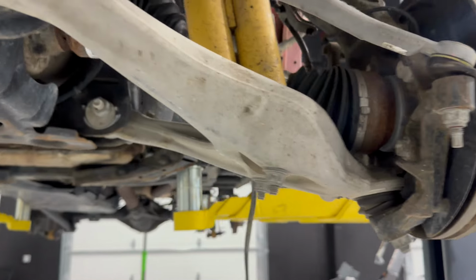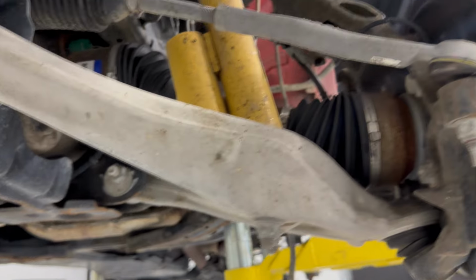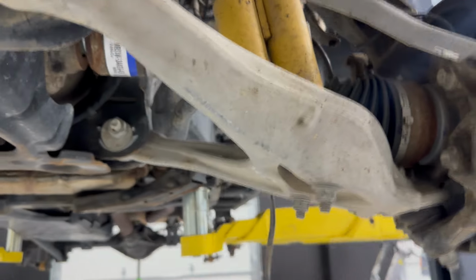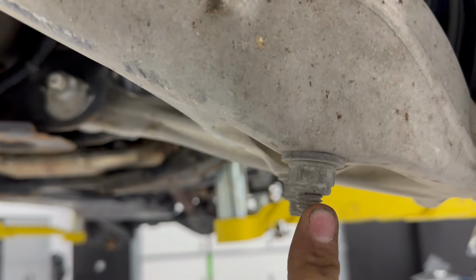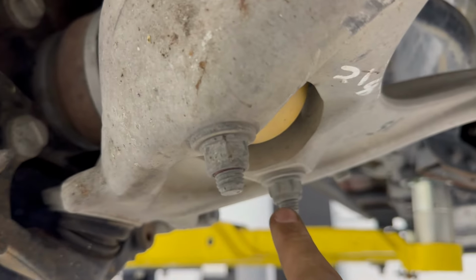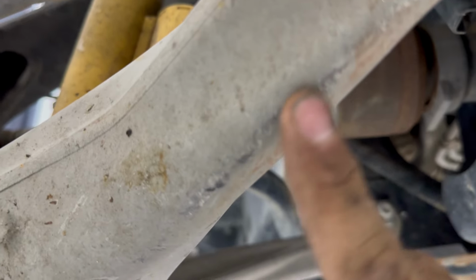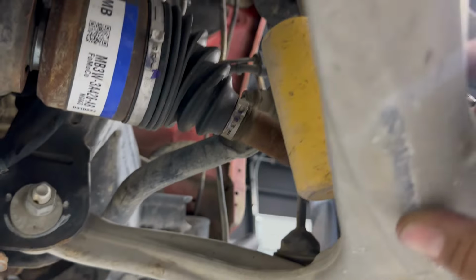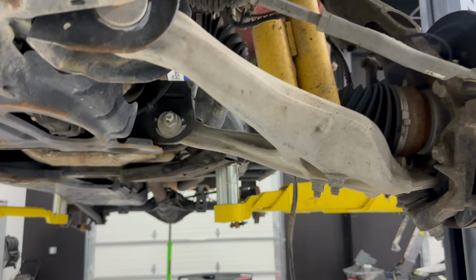Lower control arms, I know a lot of guys run lower control arm skid plates. Do I think it's necessary? Absolutely not. I think it's just a waste of weight and bulk. The factory strut bolts never even made contact either side. So look at that. A lot of guys are like, oh, you're gonna break those off. No, they didn't get hit at all. Looks like some light scratches here, nothing really major. Same thing, a couple light scratches here on this lower control arm, but overall the arms didn't make contact.